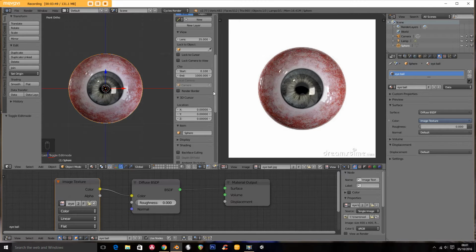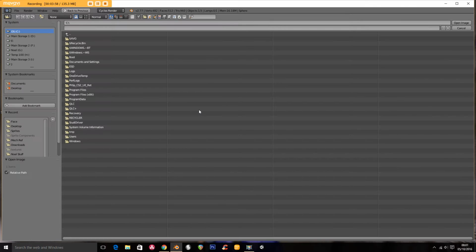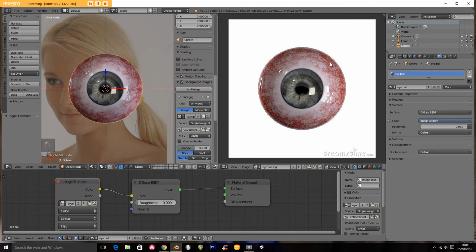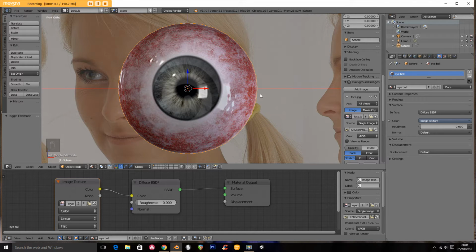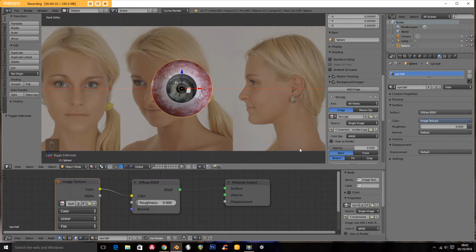So I'm going to go down here to background image, turn it on, and open a background image. So add, and then go open. I have one prepared earlier. So here's my face. I'm going to open that. Now I'm going to close the UV image editor for a second, and then zoom out. If we were building the whole head, we would need a side reference image, a front reference image, and this perspective image as well. We don't want that. We're just going to use this front one here.